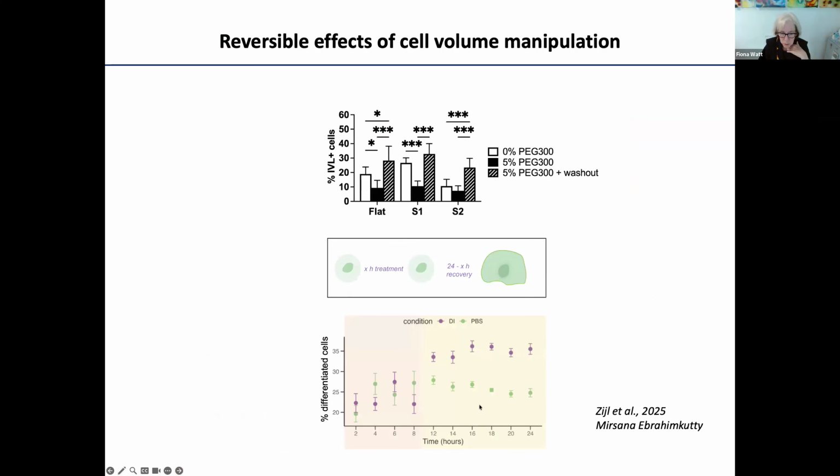And in this experiment, which Misana has done, she wanted to know how long she could treat the cells with distilled water and they would still recover without differentiating. So she treated for the number of hours that you can see here and then allowed the cells to recover. And it looks as though the point of no return in terms of being exposed to distilled water is about 8 hours. So this gives us interesting clues about underlying mechanisms.